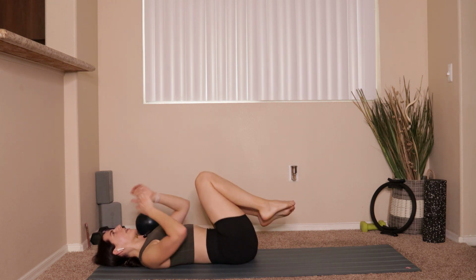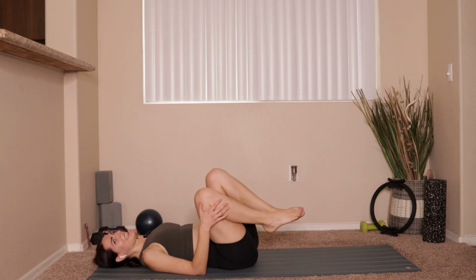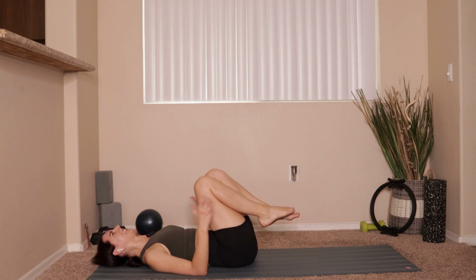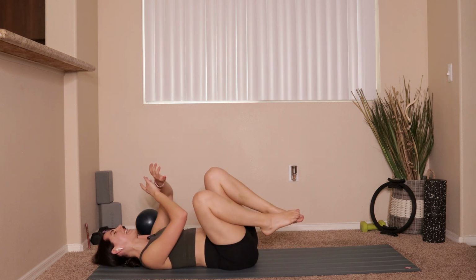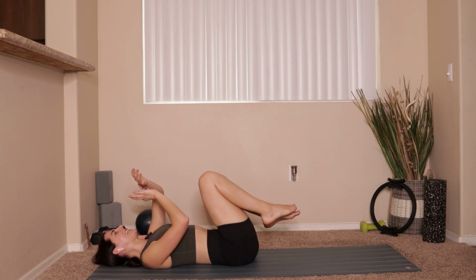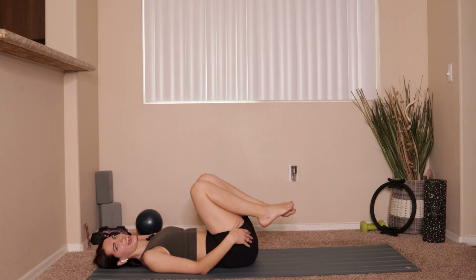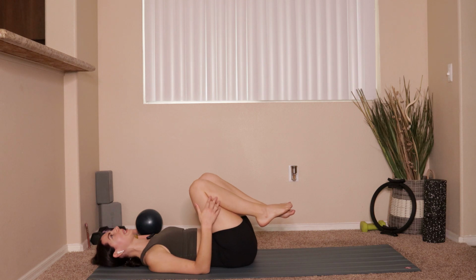Oh my gosh, whenever I do 100, I'm always like, oh my gosh, that's the warm-up in the classical sequence. It's so crazy. It is so crazy every single time. Okay, we have a couple more core things right here, if you can even believe it.